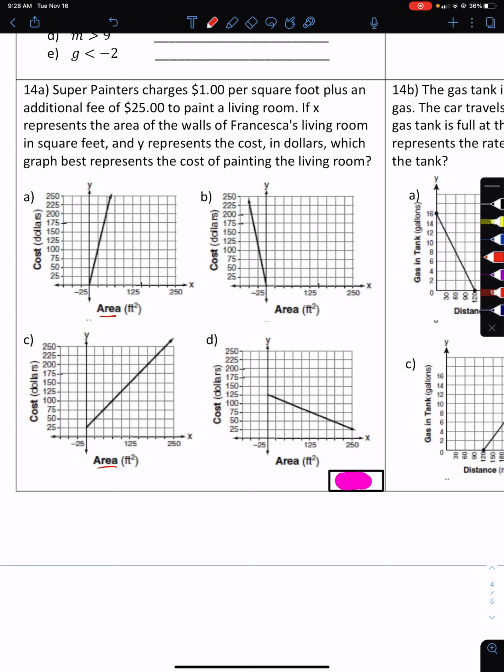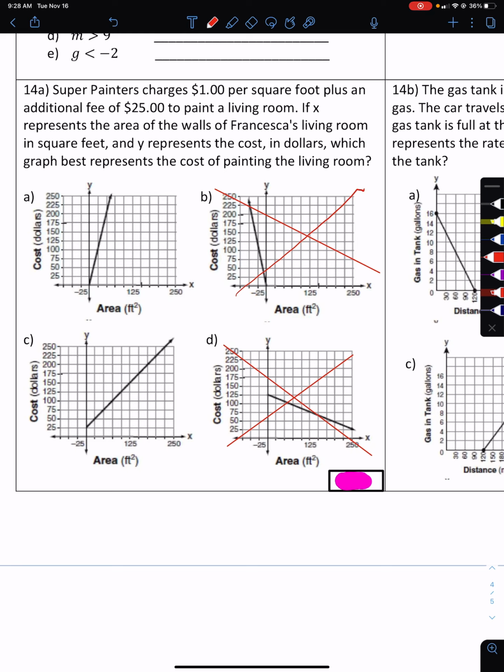Okay. We're talking about spending money, or actually the company making money. So if the company is making money, is it going to be a positive graph or a negative graph? Well, if they want to make money, that should be an increasing graph for them. So I'm going to go ahead and cross off any graphs that are showing a decrease. D is a negative graph, so I can cross off D. B is also a negative graph, so I'm going to cross off B. So I've already eliminated 50% of the answers, so I have a 50-50 chance of getting this question right.